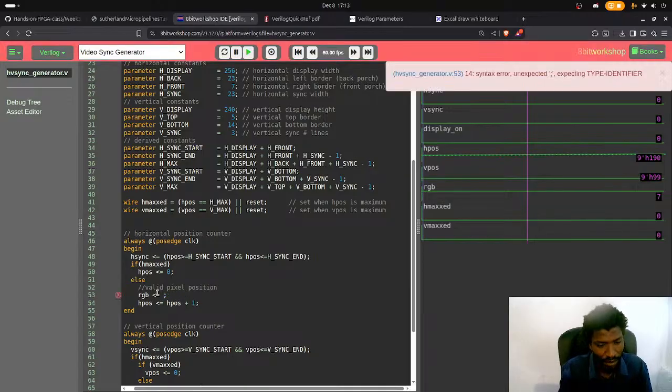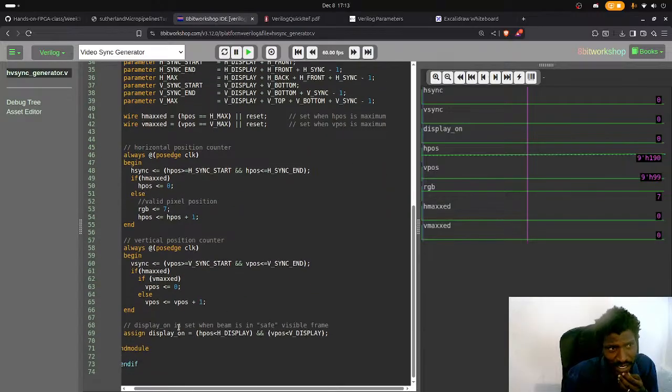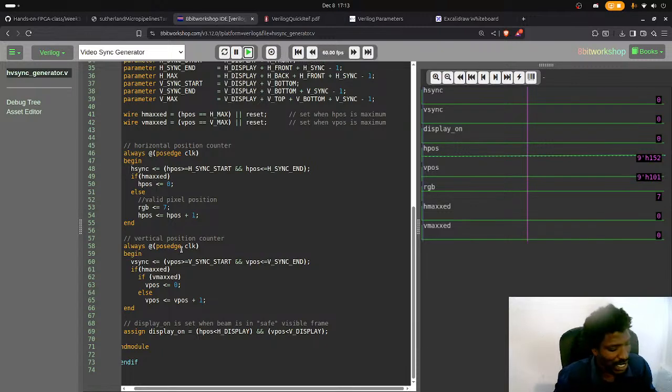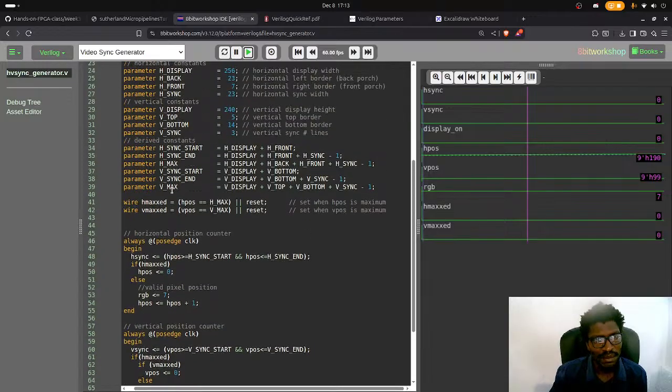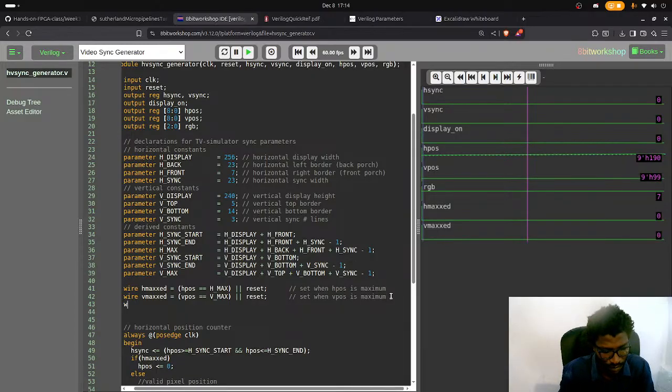Can I do 7 like that? What's the problem? Why does that break my simulation? Because this is now clocked. This is now set. Do I want to do an RGB set? Okay, yeah, I could actually do that.